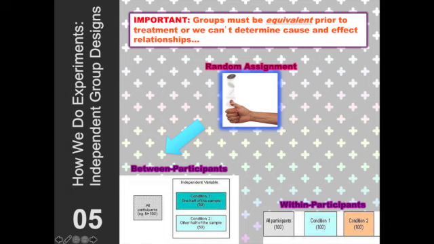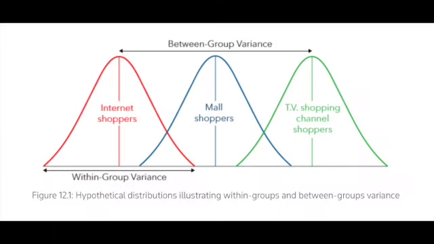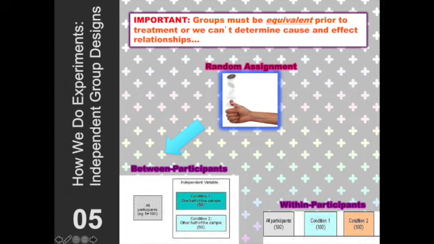So if you wanted to study the effects of candy on hyperactivity, you could put people in the Snickers group, people in the Reese's group, and people in the sour gummies group, and see how that affects their behavior on some measure for hyperactivity. But what makes it independent is that if you're in the Snickers group, you cannot be in the Reese's group or the sour gummies group. So the people in the Snickers group are completely independent of the people in the sour gummy group and the Reese's peanut butter cup group.